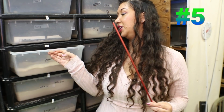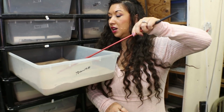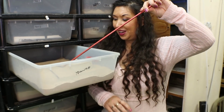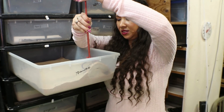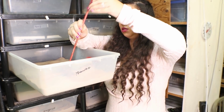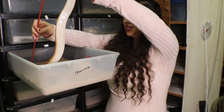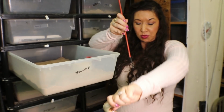I'm using one of my trusty hooks from MidwestTongs.com. I always encourage everybody to check out their website. Oh, there you are. Now, Kenyan sand boas are not venomous by any means. They are nippy, but that doesn't bother me at all. What drives me crazy, and this is just a weird little peeve of mine, of every crazy, gross thing that I do in my life, I really do not like having sand under my fingernails.